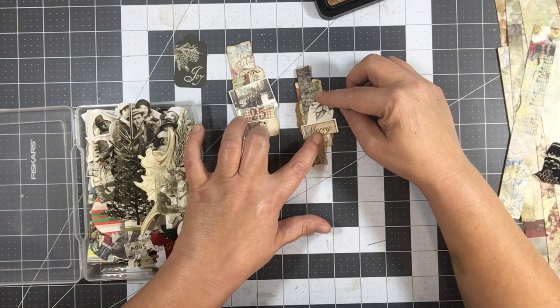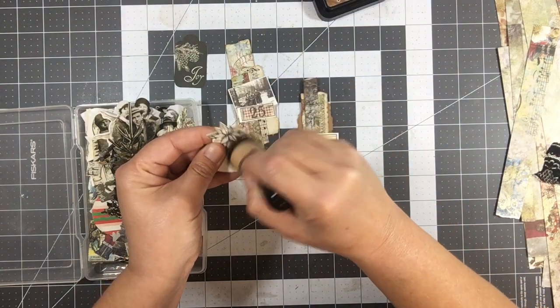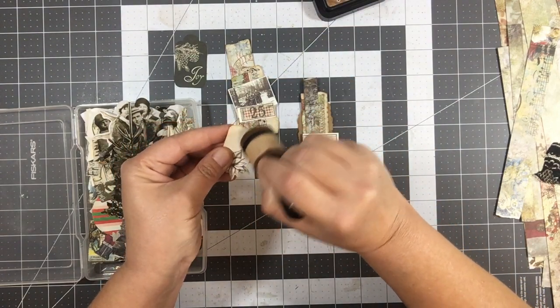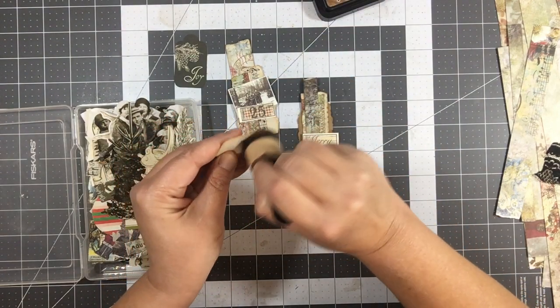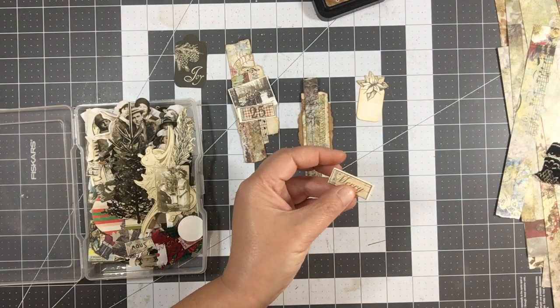Did something like that on there. Let's grunge up this white a little bit. I'm going to trim this.